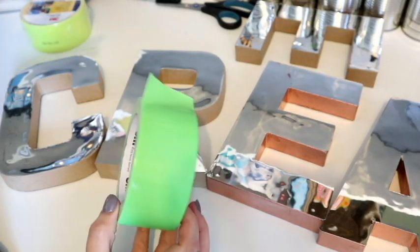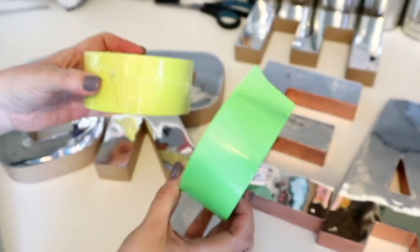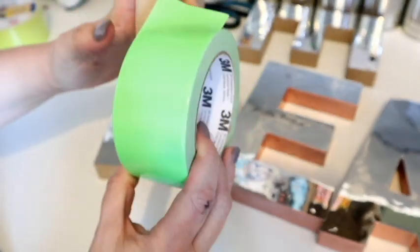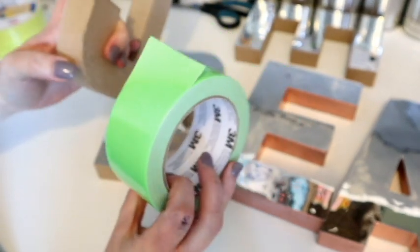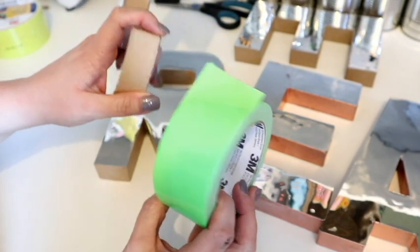So the final thing to do is to just wrap the sides in this funky bright duct tape. Now, I wish I was this funky. This is like 90s throwback. So the plan is go around all the edges with the duct tape, and I don't know if I will need to wrap it over yet or just cut off the excess, but we'll see as we go.